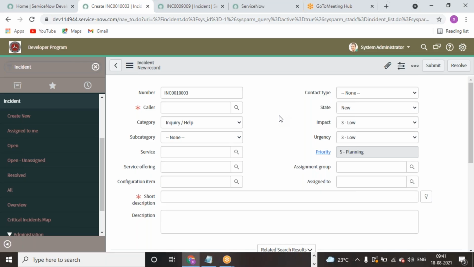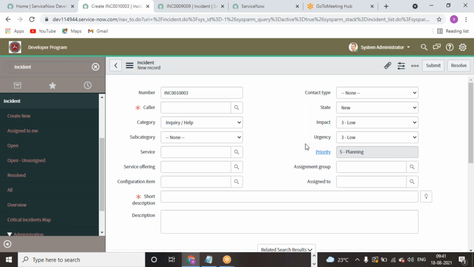As per the client requirement, we have to customize. What is our main responsibility as a ServiceNow developer or administrator? We have to customize the existing functionality as per the client requirement. For example, if you purchase a ServiceNow license and it is already in your instance in your business unit, by default they give all these fields. If you want to use this form as it is, you can use it.